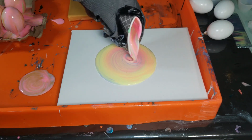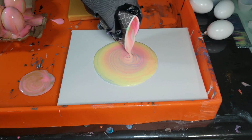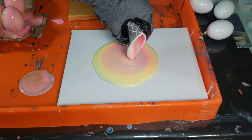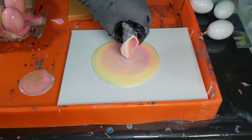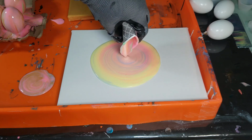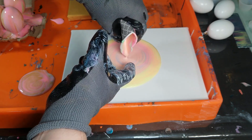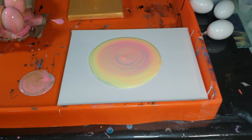Now I'm going to reverse direction. And reverse direction again. I think we're getting to the end, and I'm going to reverse one more time. And try not to drip. Woo, there we go. All right, not horrible. Put that over here.